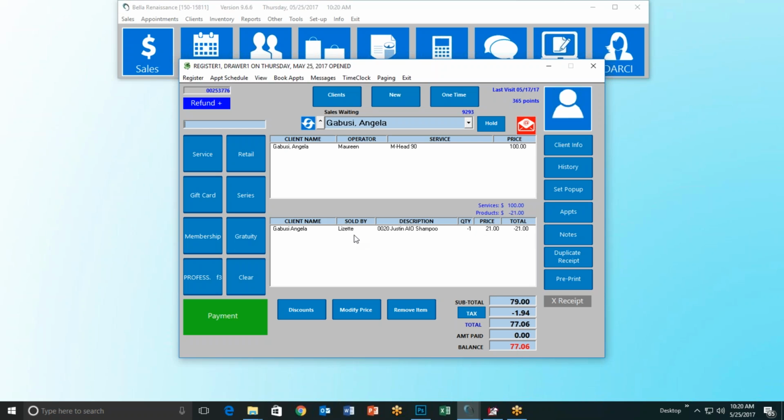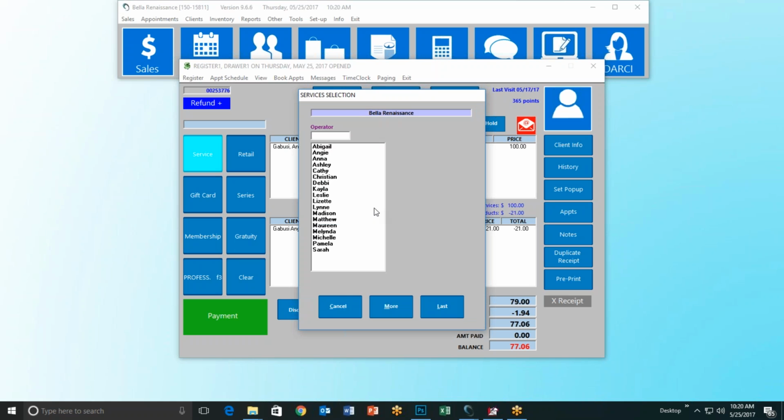It doesn't have to just be products, which is another mistake that people make. Because I still have my refund highlighted, I could also say that the last time she was here, maybe she got a bang trim. And when she went home and looked at herself in the mirror, this is after she paid for her bang trim, she realized, you know what, this doesn't look very good. And she called the salon and said, I saw myself in the mirror and it's a little oblong. It doesn't look right. And they said, you know what, so sorry about that. The next time you come back, we will refund you your bang trim.